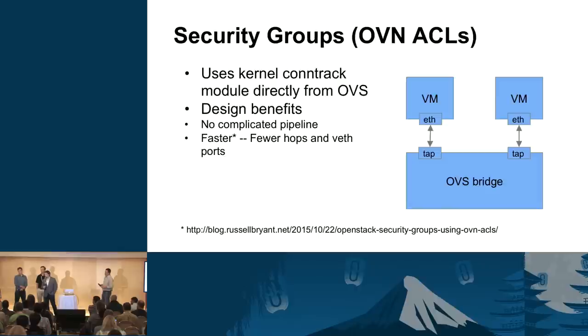Sure. Do we get this without the rest of OVN? You can, yeah. There are sort of layers here. To implement this, first you need OVS integration with the kernel's connection tracker. The existing OVS support, there's actually been prototyping of this already. That can also be updated to implement security groups this way. They'll have to figure out the right way to build the flows, whereas OVN's doing that itself. Right, so it can be done. I don't think that's available yet, but it can be.